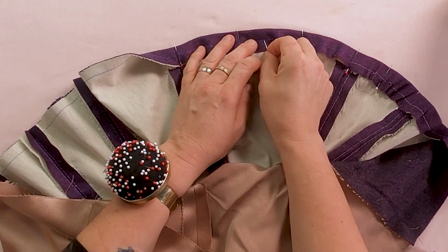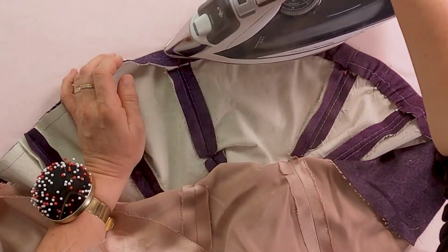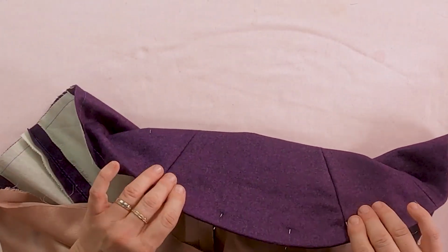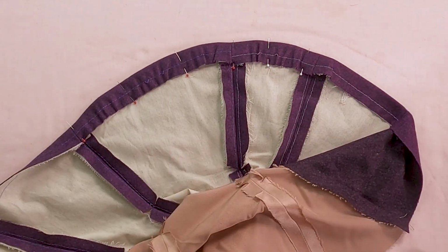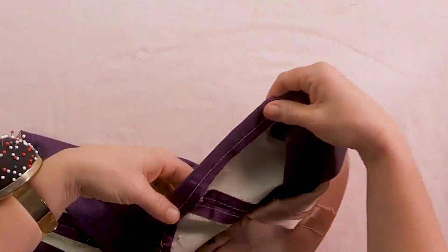So say you were doing a circle skirt or something like that, if you wanted to do a deeper hem, you would need to somehow create a little bit of a crimped, eased hem on the inside. So one way to do that is with these easing stitches. Another way could be to just create tiny little pleats on the hem on the inside only.